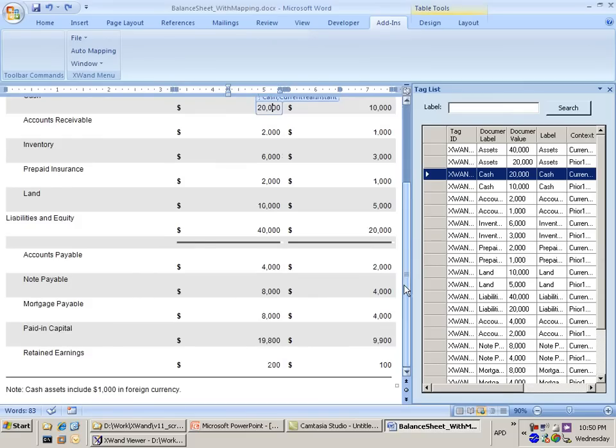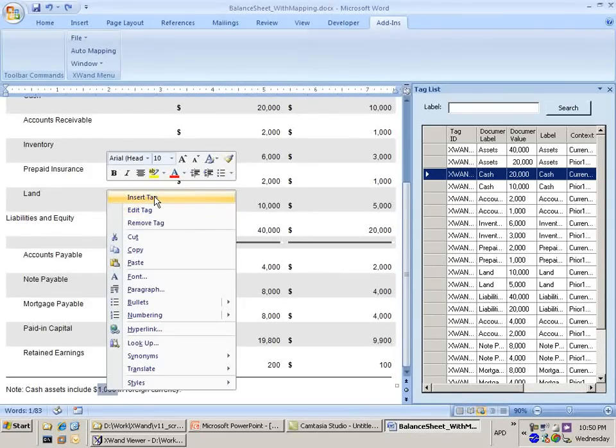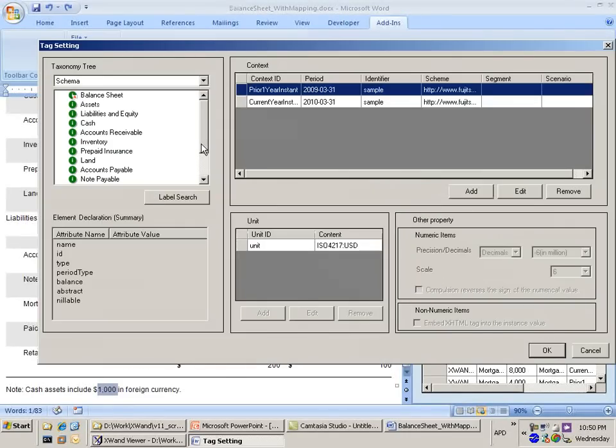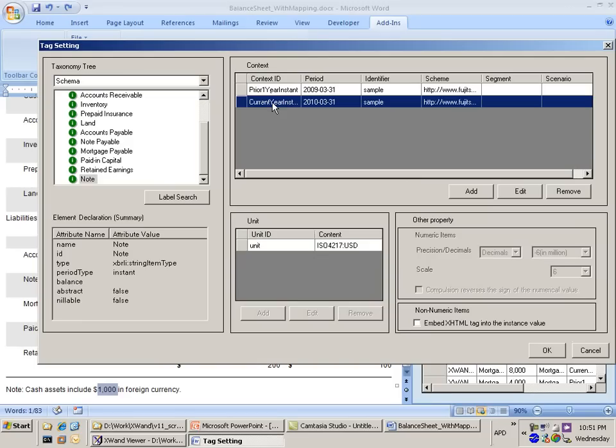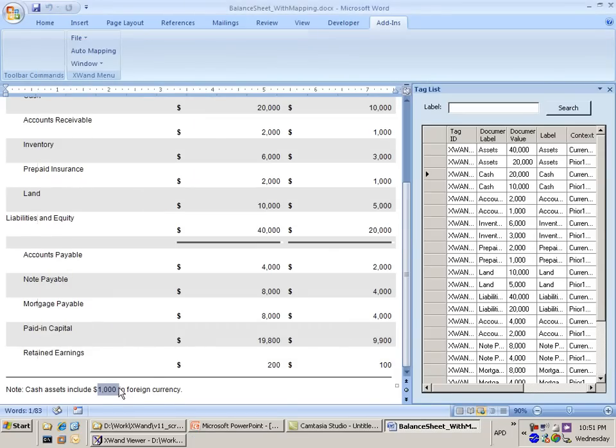Now, if you want to use level 4 tagging, then you have that ability as well. So for example, if I wanted to go in here and say, okay, that particular figure, I want to make a level 4 tag, I can come in here and say insert a tag. I can identify the particular part of the taxonomy that I need to associate that tag with, and I can go forward and say map it. And so it's just made a tag for this one. And that's how you can do level 4 tagging. So it's pretty straightforward, pretty easy within this tool.